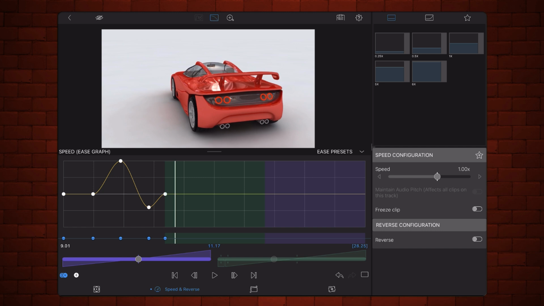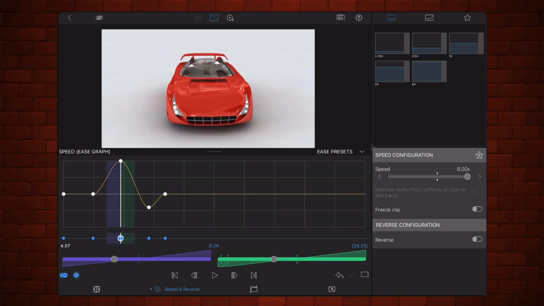There's a couple of things that I wanted to show you. When I'm standing on a keyframe, as I'm doing at this moment, you're going to see a purple slider and a purple area, and a green slider and a green area. The green slider allows us to adjust the easing out of the keyframe, and the purple slider and the purple area are for adjusting the easing into the keyframe. So if I move the green slider, it is going to affect the easing out from the keyframe, and if I move the purple slider, it's going to affect the easing in of the keyframe.